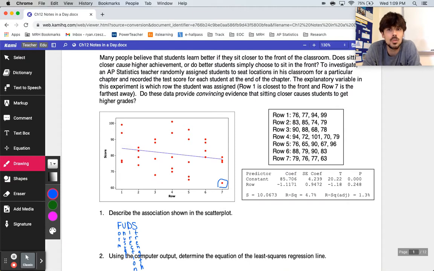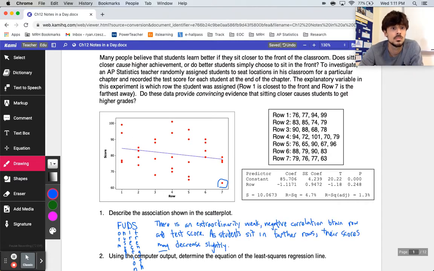So I'm going to write something up about this, talking about it being super, super weak rather than no correlation, so we can practice that. But there's not much going on between the row and the scores on the tests. All right, so I've got a little sample explanation right there. I chose to put it as very weak or extraordinarily weak rather than just saying no correlation because I wanted to practice the little script you would write afterwards. So I mentioned weak, I mentioned negative, I should have mentioned linear. I did not put that word in there, so I'm going to throw that in there right now.